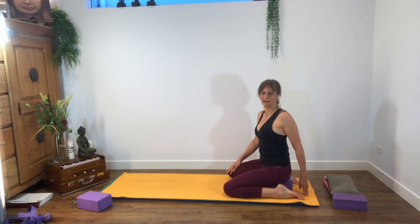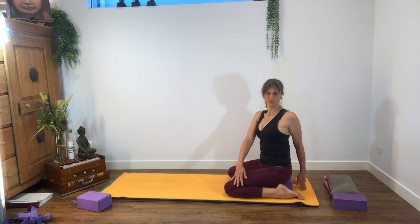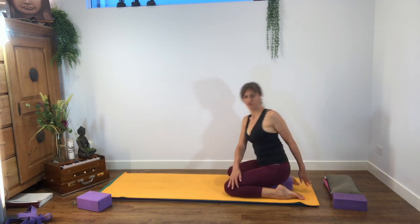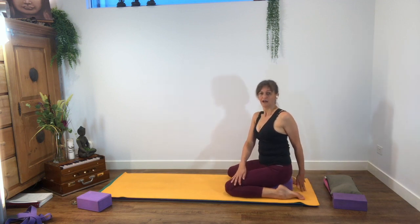Good. Twist your belly button to the right, your shoulders, your neck, your head. We go first in a prep for the twist. That gives you the beautiful opportunity to double check your alignment. Are you leaning back or forward? Are you leaning to one side or the other?